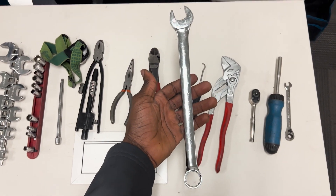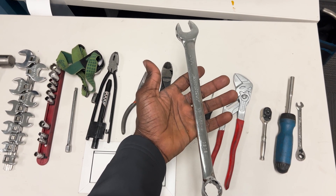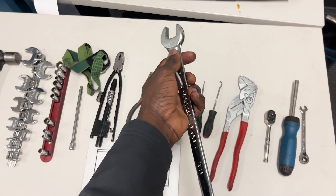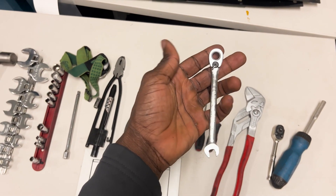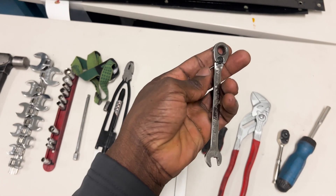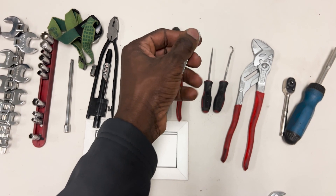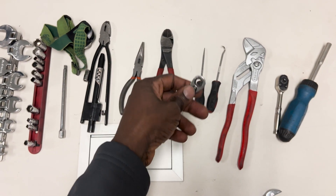Your first tool is going to be your set of wrenches, and this is a tool every apprentice is going to be using literally every day. When it comes to buying your sets of wrenches, I got mine from Canadian Tire — I paid about $20 for 11 sets of wrenches. You don't have to buy Snap-on or Williams or Blueprint. You want to buy both the metric ones and the standard ones.